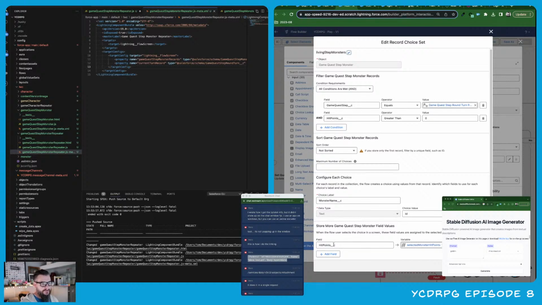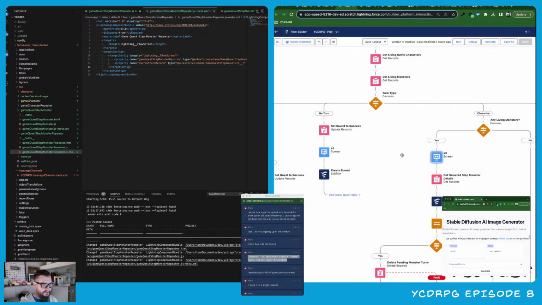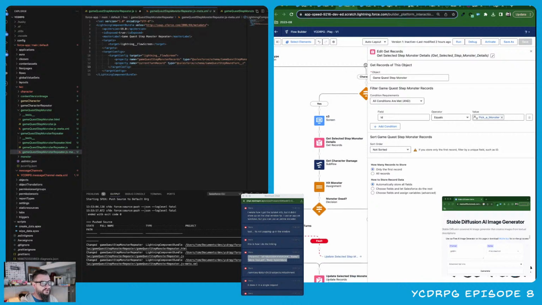Because we have some other data that's being collected, like the hit points, which is kind of important, so we would need to kind of deal with that otherwise. And then, well, maybe it doesn't matter because we just requery to get everything we need about the monster anyway. So pick a monster is what's coming back.